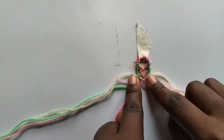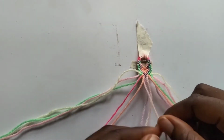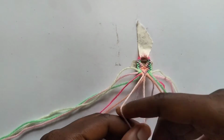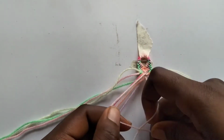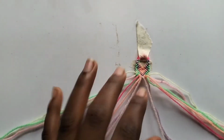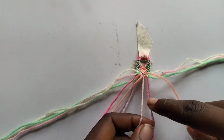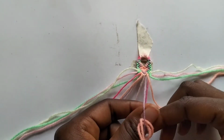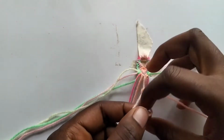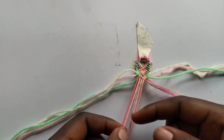Now we'll take our cream color string, then the other 2 strings beside it, and we're going to make 2 forward knots. That's one over the purple string there and one over the other cream colored string from the right. And there, I'm going to end this with my peach color string being in the middle. So I'm going to take it and make 2 backward knots. The one on the right, we're going to make 2 backward knots. With the one on the left, we're going to make 3 forward knots.